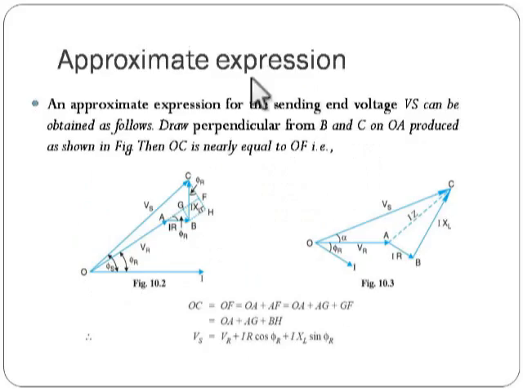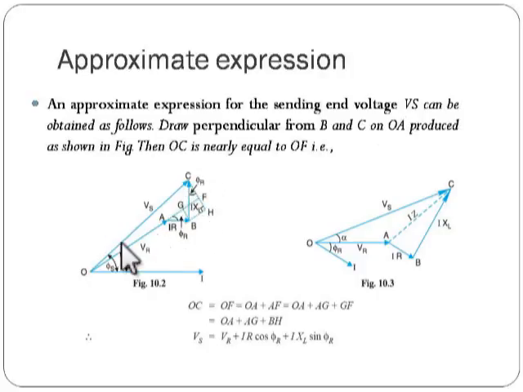Yes, the next one is an approximate expression for finding your sending end voltage. An approximate expression for the sending end voltage Vs can be obtained as follows. Here I have to draw a perpendicular line BC on OA, in the same phasor diagram as the previous one, and the perpendicular line is produced as shown in the figure.